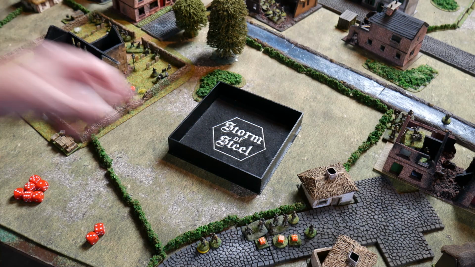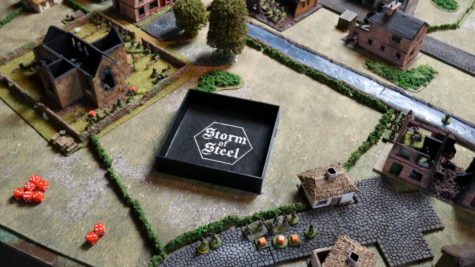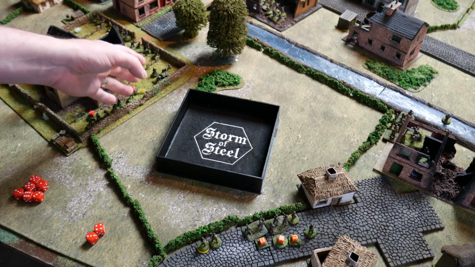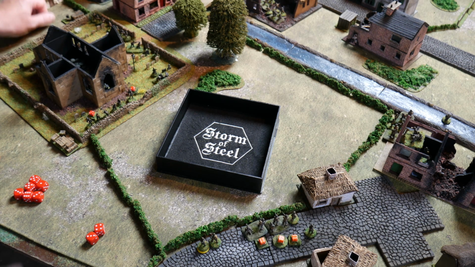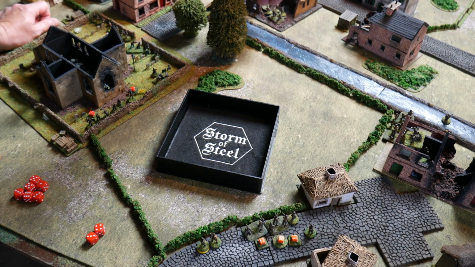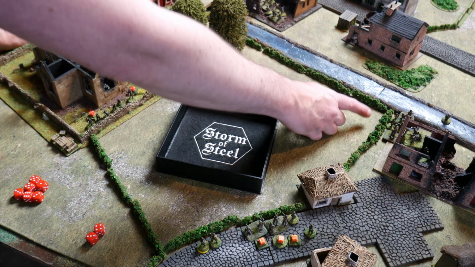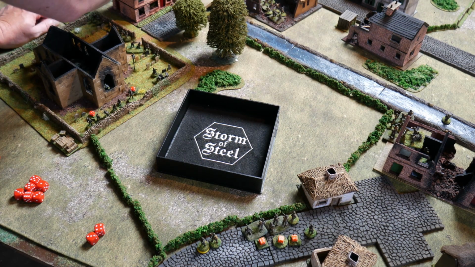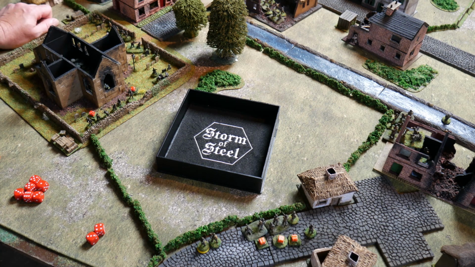Right, the Americans have done quite a bit with their roles. They've used the junior leader to start firing with the Sherman again, so that's just going to blat away over here. Their senior leader, the lieutenant, ordered this section into the building here, so they've come forward. He ordered the command section to fire covering fire against this building. This is a -1 for the Germans firing out of there.